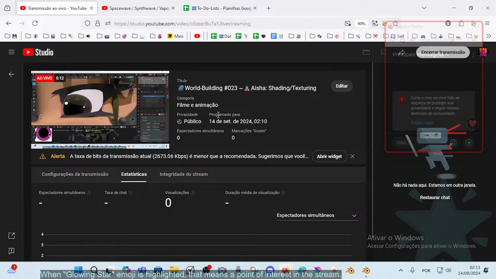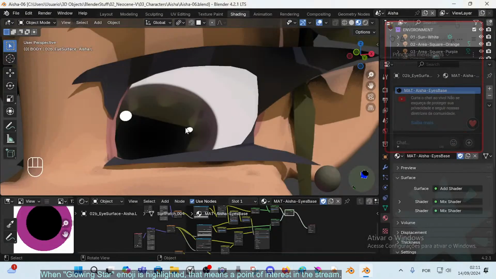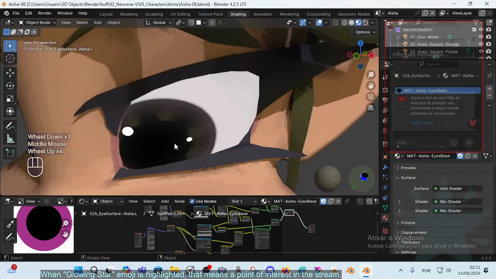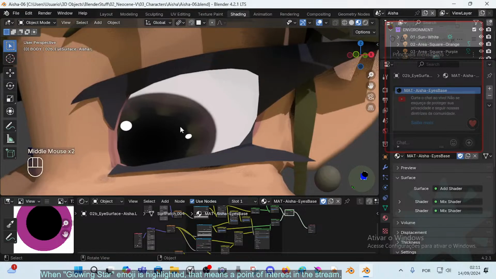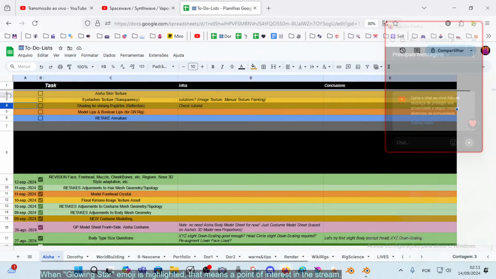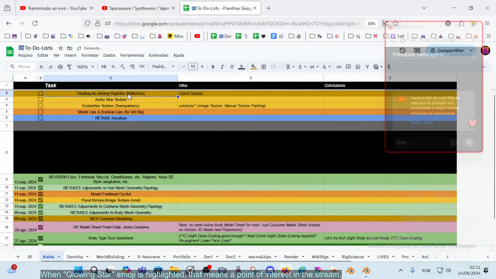Nonetheless, streaming of this character making: Aisha, an original sci-fi character. This time the approach I have been researching and experimenting with is shading for shining pupils and irises, the reflections, which are usually very good for stylized characters, cartoon, anime, whatever you name it.